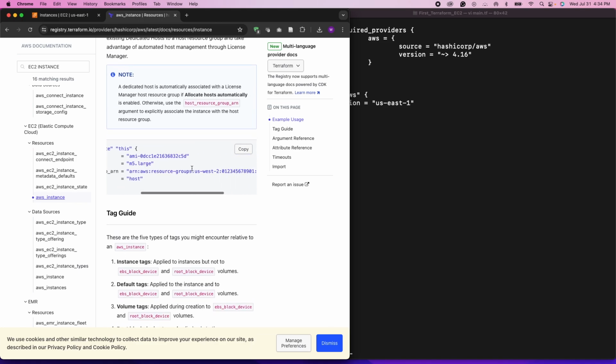Okay, so here is a simple AWS instance type, how to write a simple one. This is our first instance, so you're keeping it simple.